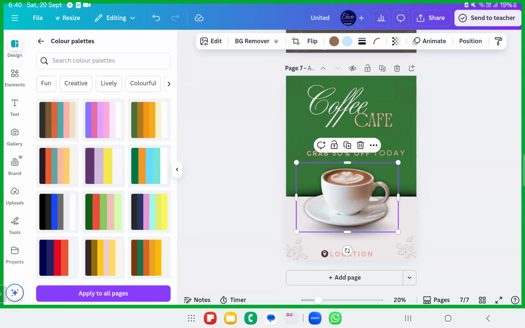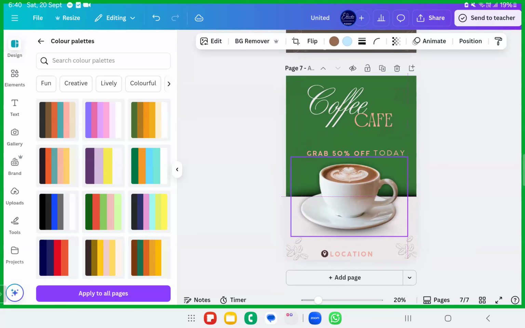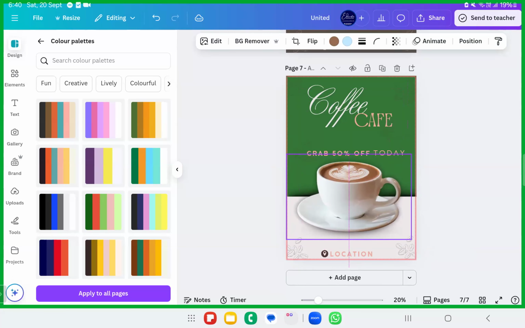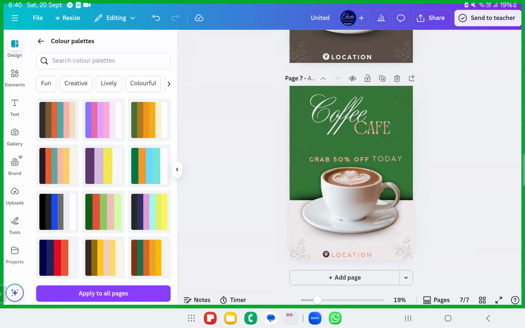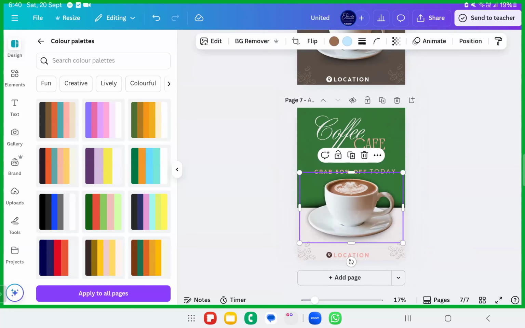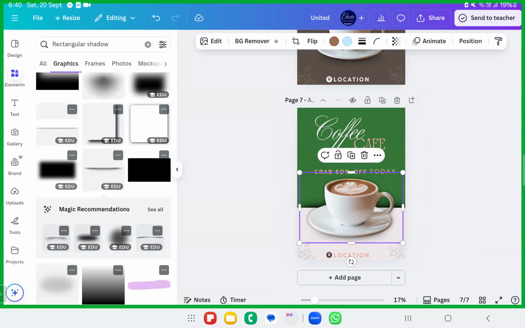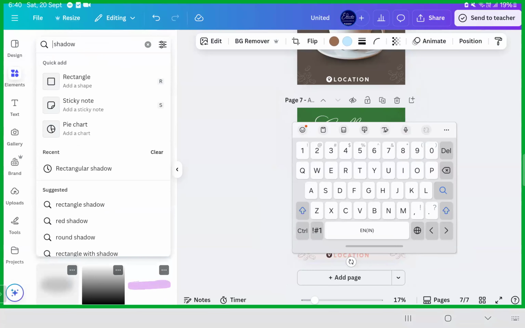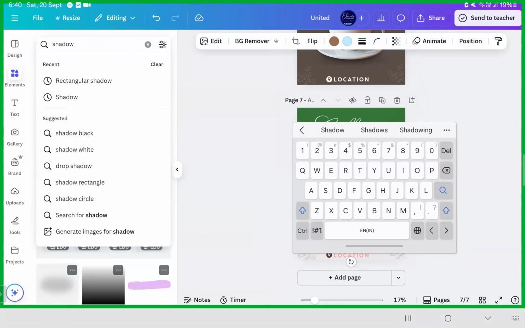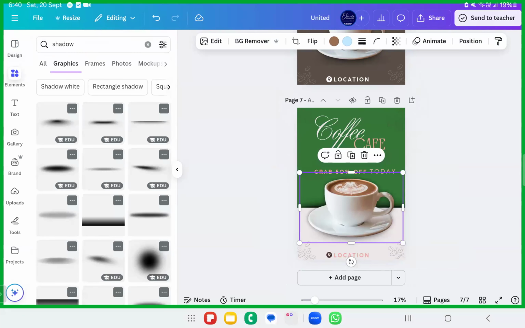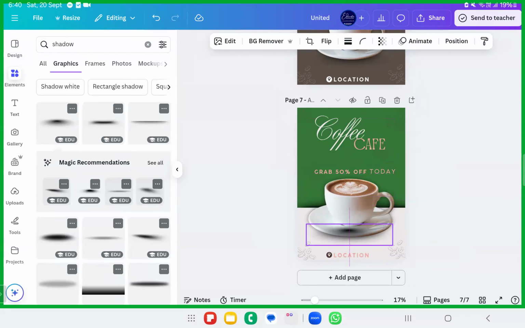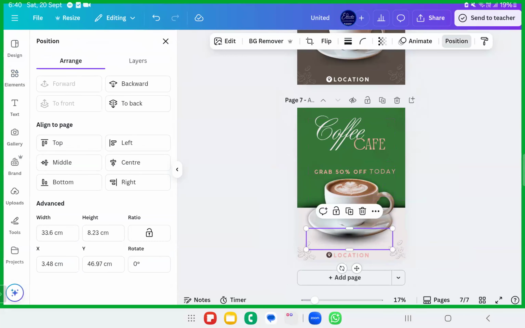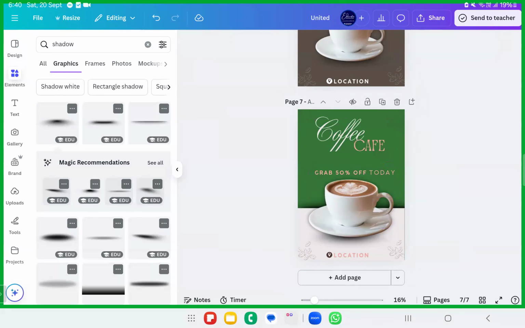You can even hide this by making it bigger. Making it bigger, you can even hide this shadow and put the exact shadow that you want at the base. Okay, the round shadow. Important: play with the shadows. Shadows are very important for your graphic designing. You must. Position backwards, backwards, backwards. Done. So this is how you play with the shadows.